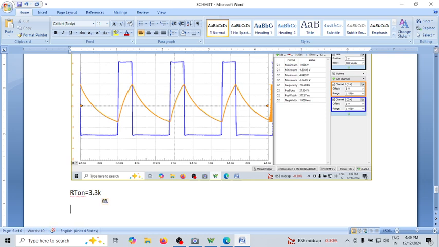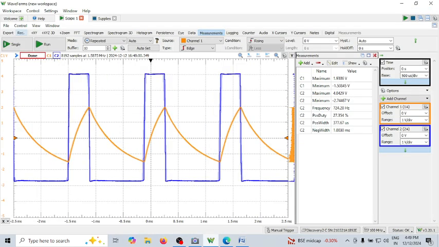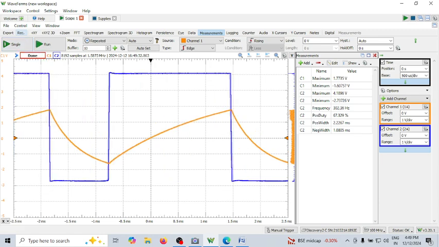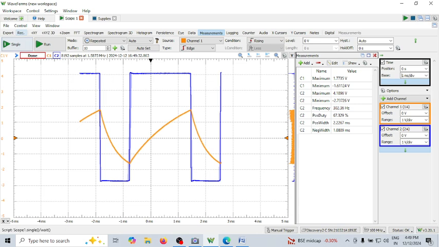Let me take it as 22 kilo ohm. So that's what I just listed there. It is 22k. I will go back to this and I'll make the resistance 22k. This is now 1, 2. Fine. So this is 22k. I will run it again. You can see now it is a totally different duty cycle. Now maybe you can just make this time period 1 millisecond so that you can comfortably see them.